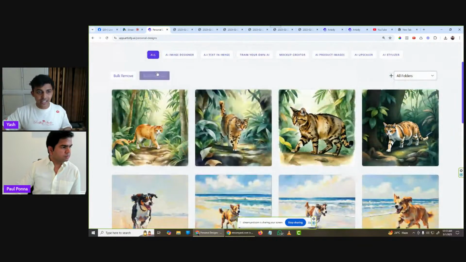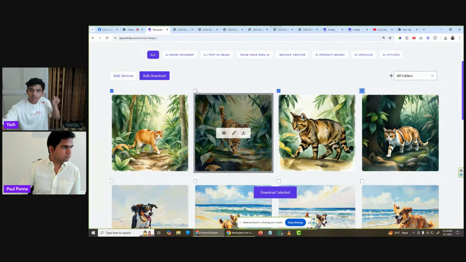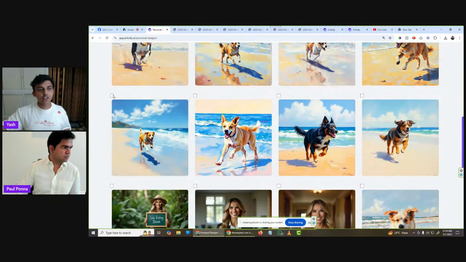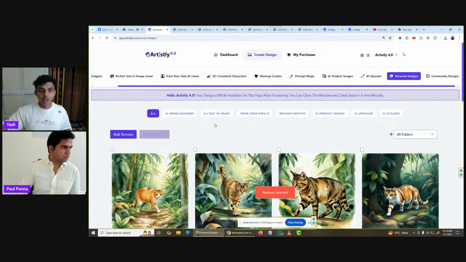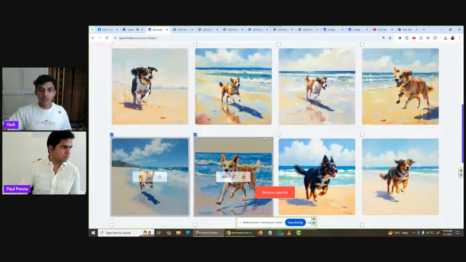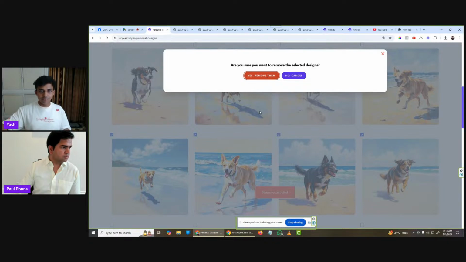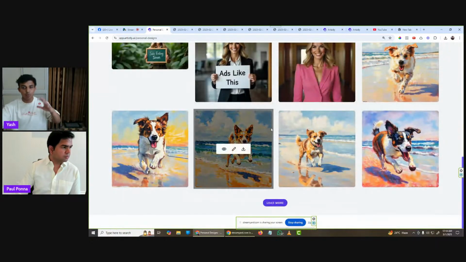There are a few things. If you don't like something, you can bulk download, so you don't have to download one by one. It's tedious, right? We heard you, so we got that added. Now there's another thing. You don't like something, I don't like these images, so you can bulk delete them. You have to select bulk remove. One second. So I want this, I want this, I want this. I have to remove selected. We just remove them all, and it's going to remove all your selected ones. So just make sure that you don't remove the one that you like. Otherwise, you can recreate it, but you won't be able to see it.